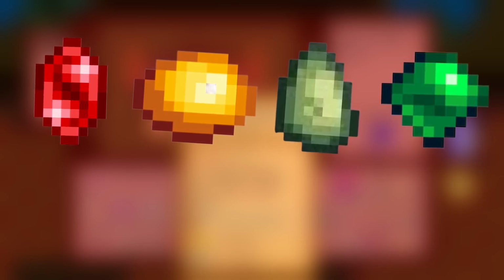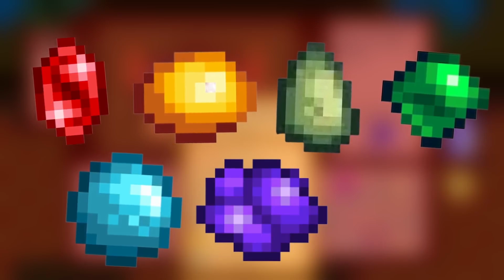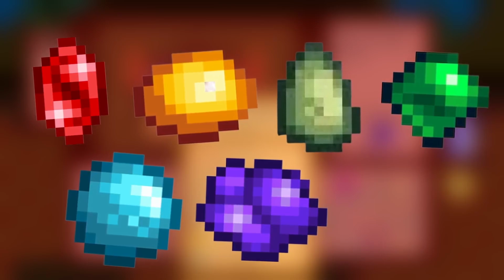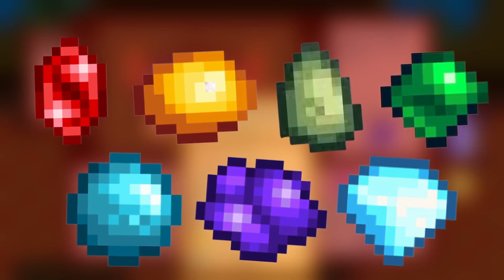Ruby adds a 10% damage bonus per level. Topaz adds +1 defense per level. Jade adds 10% critical damage per level. Emerald adds a speed bonus per level. Aquamarine adds 5% critical chance per level. Amethyst adds +1 knockback per level. And Diamond adds a random buff for a discounted price of only 10 Cinder Shards per level.